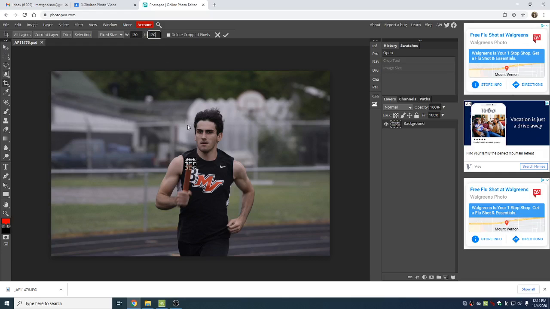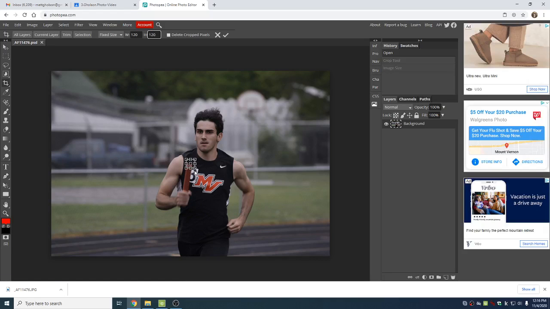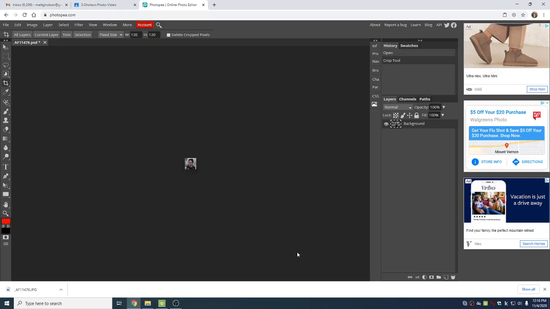And then when you do that, you'll see this box here. This is your 120 by 120 pixel box. That's what 120 pixels would be. But if I enlarge the box, it's just going to take whatever I select in this box and shrink it down to be 120 by 120. So poof, now there I have it. There's my avatar. It's 120 by 120. It's perfect for the website, and that saves you a lot of time.